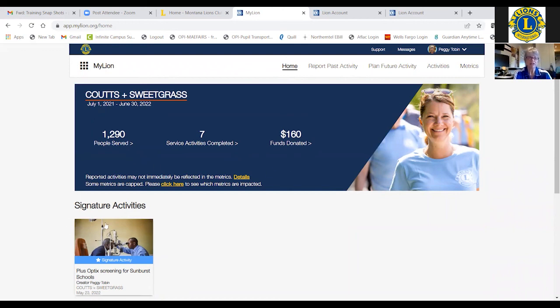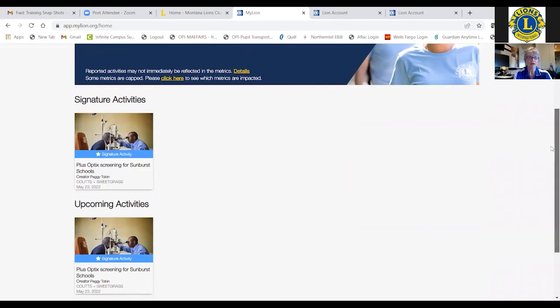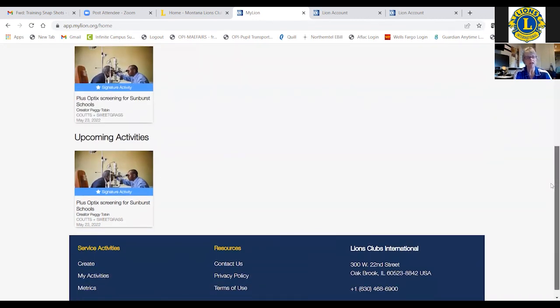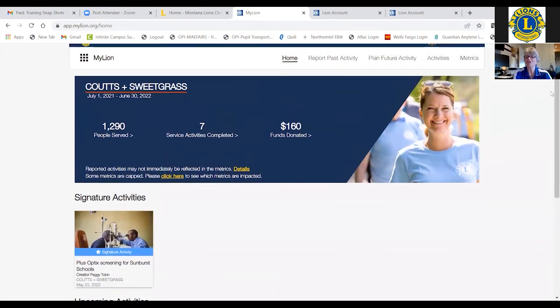But here's, look at this. Here's our signature activity. That's a future activity upcoming. Oh, and it's twice. Oh yeah, because I copied it. Okay, so you can go in and clean up things like that too. But I just wanted everyone to be able to see that it's not hard to do.